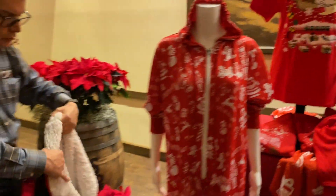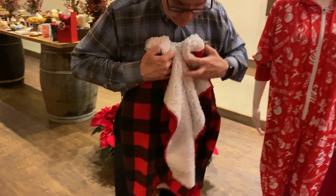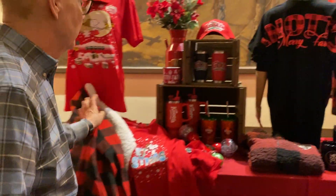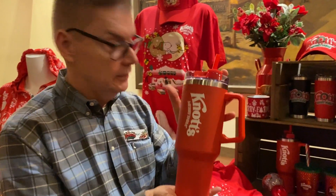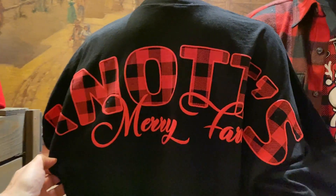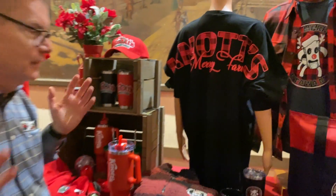Now if you get really cold outside, we have our new Sherpa cover-up, which is amazing — a great cover-up. Everybody does the Stanley style 40-ounce, and we've got those of course. We also do a lot of Sherpa. This is our spirit jersey for this year — the spirit jersey for Knott's. Spirit jersey loves us for some reason; it's just one of those things.